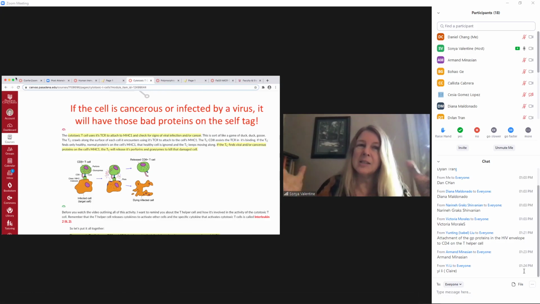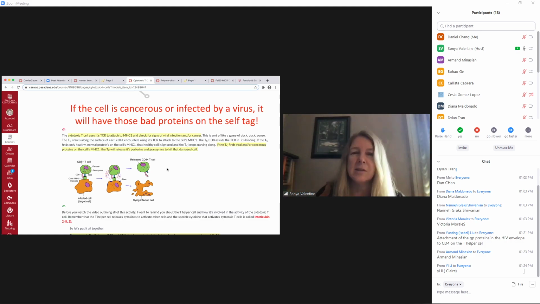It could prevent the virus from getting into the cell because it locks on the receptors. There's different things. That's what B cells do. And the other two that we're going to talk about right now are the T cells. So we can say T cell or we can say T lymphocyte. They're T lymphocyte cells. It's the same thing. And there's three that are talked about in this module.